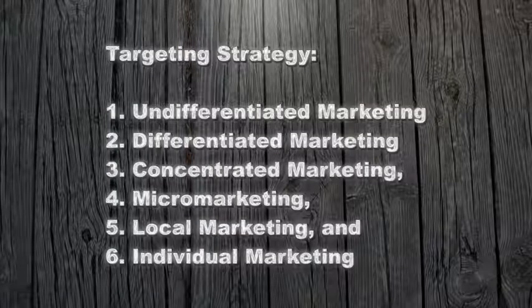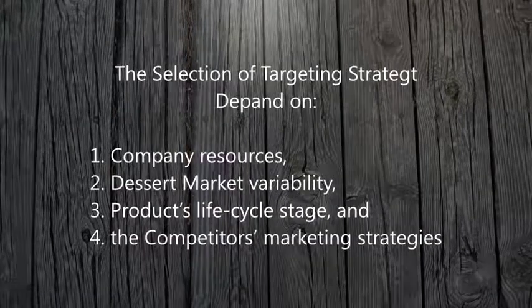Sir, I just did a quick search from my iPad. There are many types of targeting strategy, such as undifferentiated marketing, differentiated marketing, concentrated marketing, micro-marketing, local marketing, and individual marketing. I will go through the details later. However, which one should I choose for my business? John, again, you have to consider your company resources, the dessert market variability, your product's life cycle stage, and the competitor's marketing strategies. Sir, you seem like throwing a lot of questions back to me.